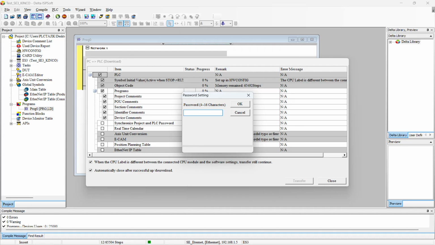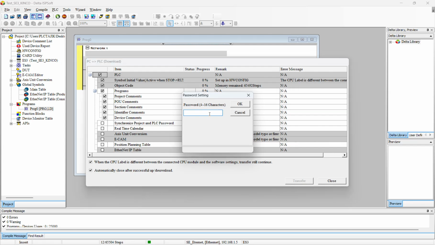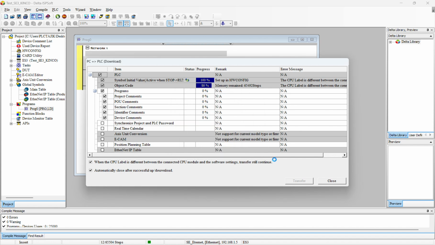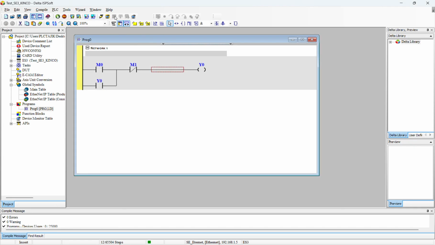If you don't have a password, no problem. So again, yes, and we can check online one time.